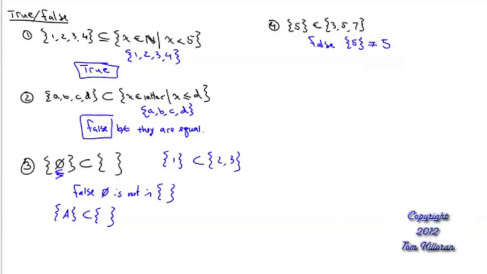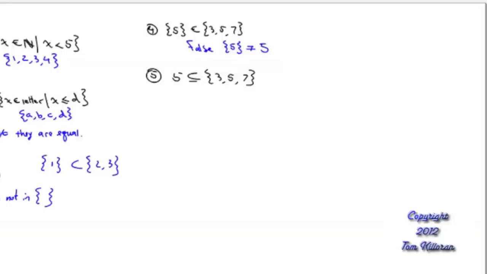How about this one then? That's true. I knew the arguments would start. It's false. Be very clear on what you're saying here. You said false. Definition of proper subset is every element in the first set is an element of the second set. How can you be a subset if you're not even a set? That's not a set. It needs the squiggly lines. That's not even a set, so it can't even be a subset. So this is false because it's not a set. You have to be a set before you're a subset.